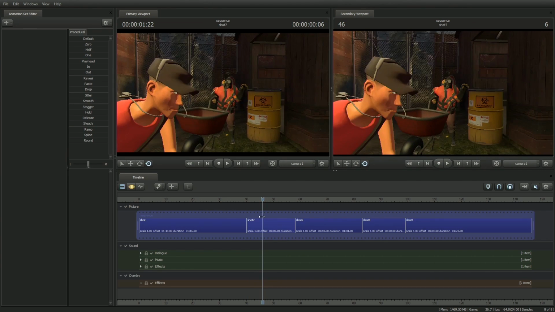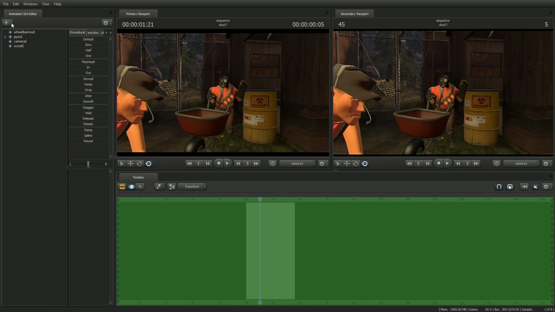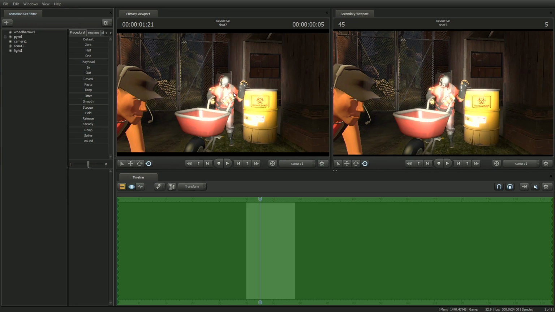by adding additional spotlights. You can add as many lights as you want into each shot, but we only allow 8 of them to cast shadows. So let's add a new light to this pyro shot. Select the shot and enter the motion editor by hitting Tab. Go to the plus button and choose Create Animation Set for New Light. Now we have a new light that is looking down the active camera.